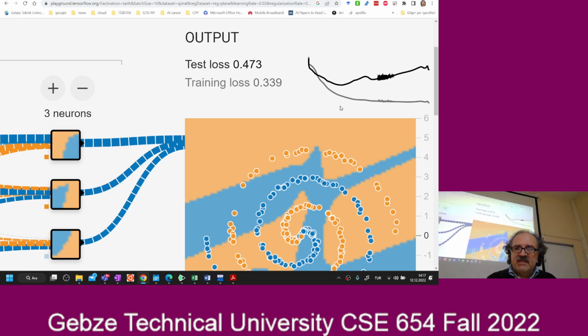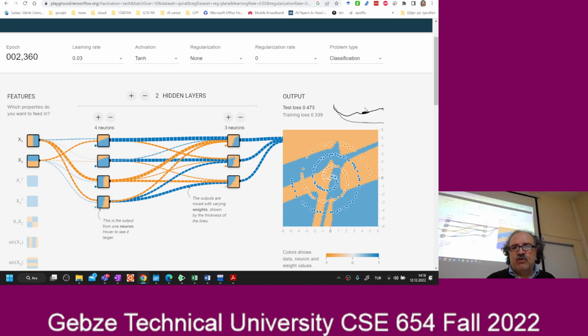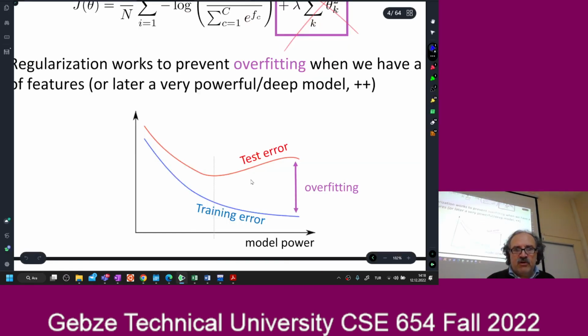It shows that after this point, all I am doing is memorizing my training data. I am not learning it, I am memorizing it. I am trying to explain my training data. If I test my system with the unseen test data, my error is going to be high, and it's getting worse and worse. So maybe I can stop at this point and say that for this network configuration, it doesn't make any sense to continue any further. Your training error is going to be lower, but your testing error is going to be high. So this is called overfitting.